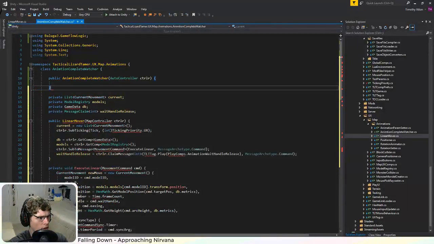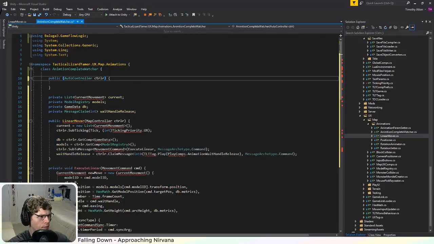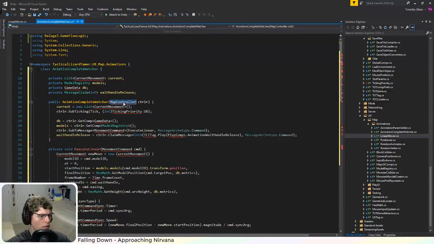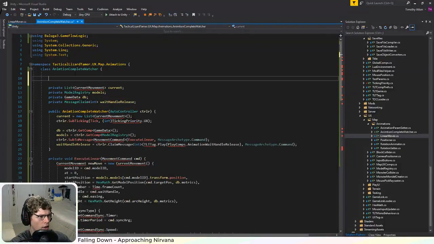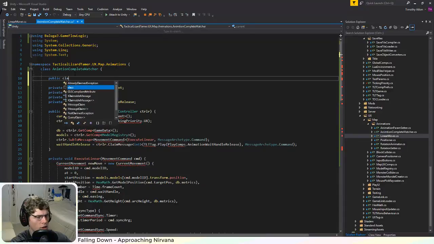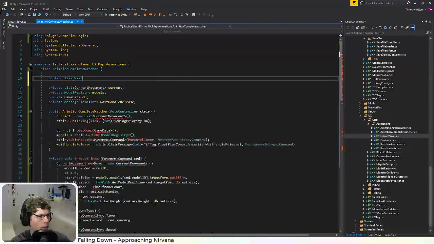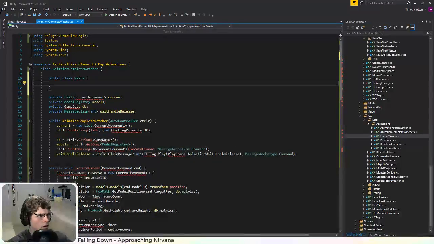Okay, don't need that. Oh, yeah, I don't need to have a specific map controller. And I guess we will have a class here to keep track of what we're waiting for, so... and we'll basically just copy everything that's in the command.